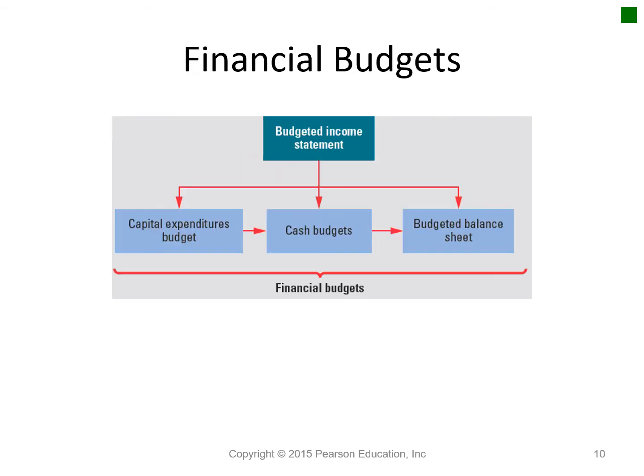So then notice again, as we continue from the previous slide, once you can get your budgeted income statement, you've got capital expenditures. That's your fixed assets. That's like buying equipment and big purchase type of items. You've got the cash budget, which basically looks at cash inflow and cash outflow. And then you can also do what they call a budgeted balance sheet. Just like you have a budgeted income statement, you can do a budgeted balance sheet.